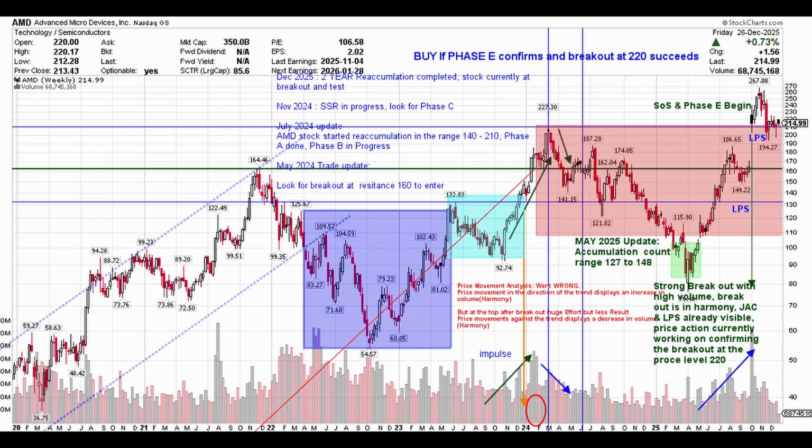For those considering swing trading or short-term investment, we need to see confirmation. We want to see the volume increase as the price holds the $213 to $220 range and begins to push back up. This would prove the stock is continuing its uptrend and has successfully exited the trading range.